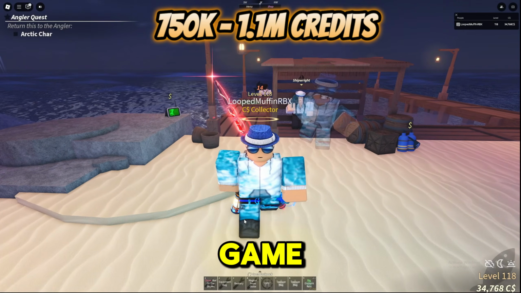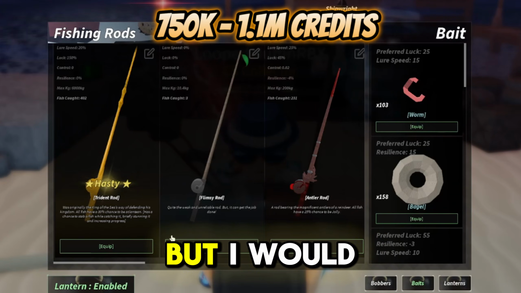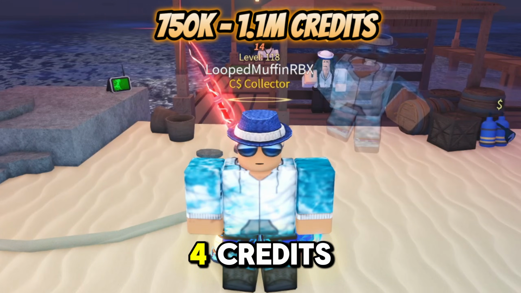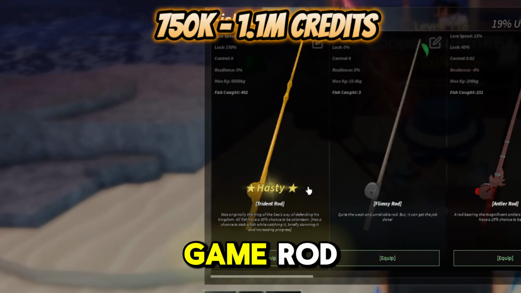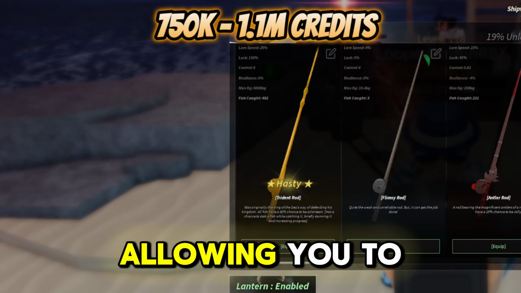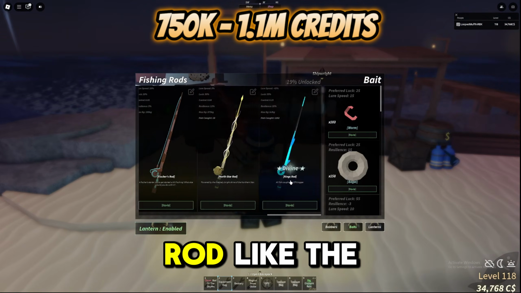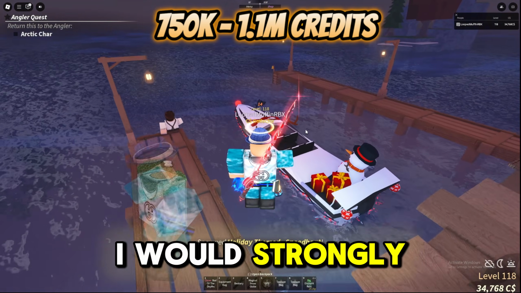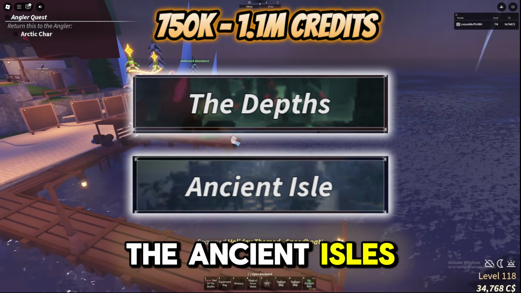Now, at this point in the game, if you're trying to get the Rod of the Depths, you likely already have some mid-game rods, but I would suggest if you're trying to AFK for credits, to use the Trident rod. This rod is, in my opinion, the best mid-game rod, and its passive makes it a lot easier and faster to catch fish, allowing you to make a ton more credits. Now, using this rod, or maybe even another mid-game rod like the King's Rod, I would strongly recommend farming in either the depths or the ancient isles.